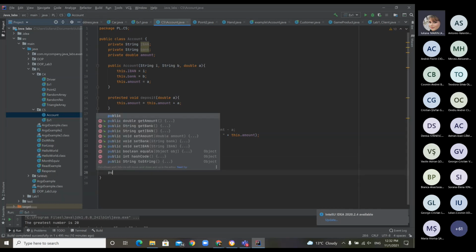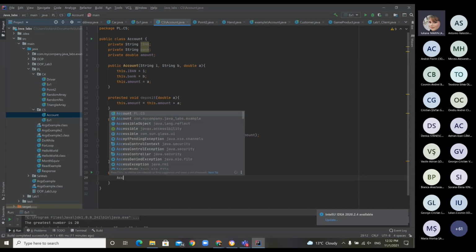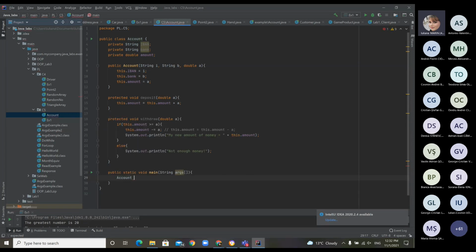Let's see. Now, when I want to create this instance, and I have string args, it means that I will have an account A1 as being a new account, and you need to provide your parameters.